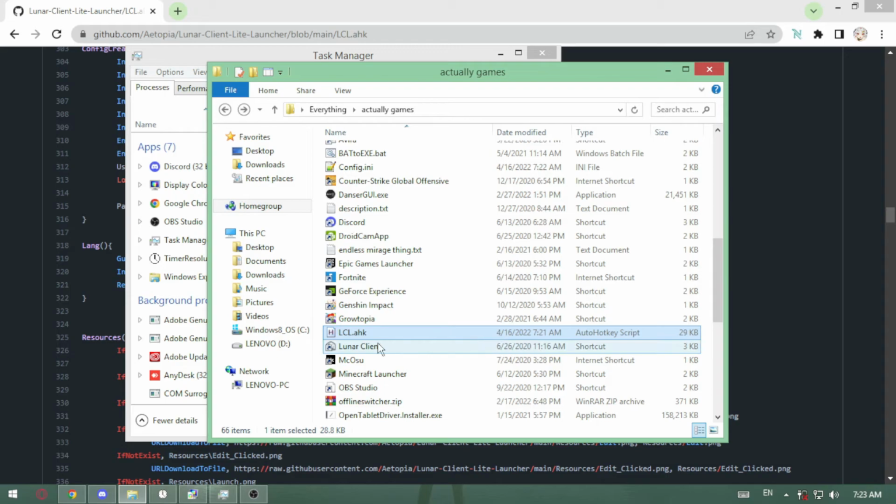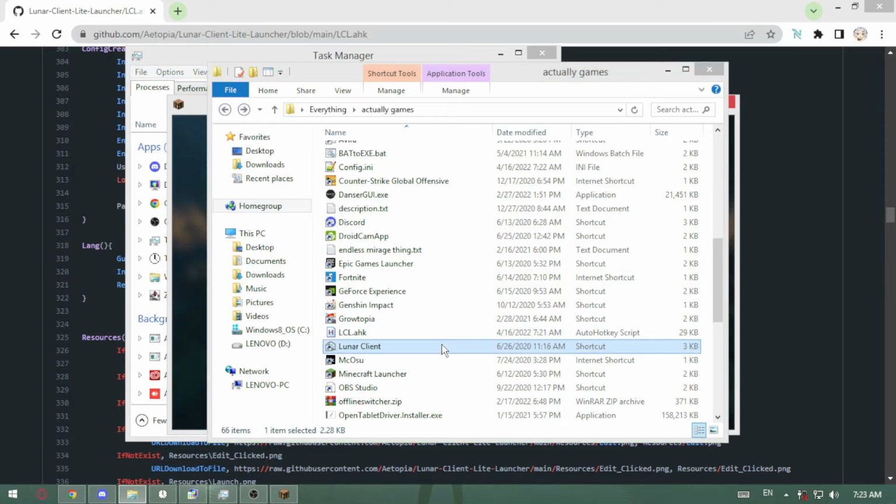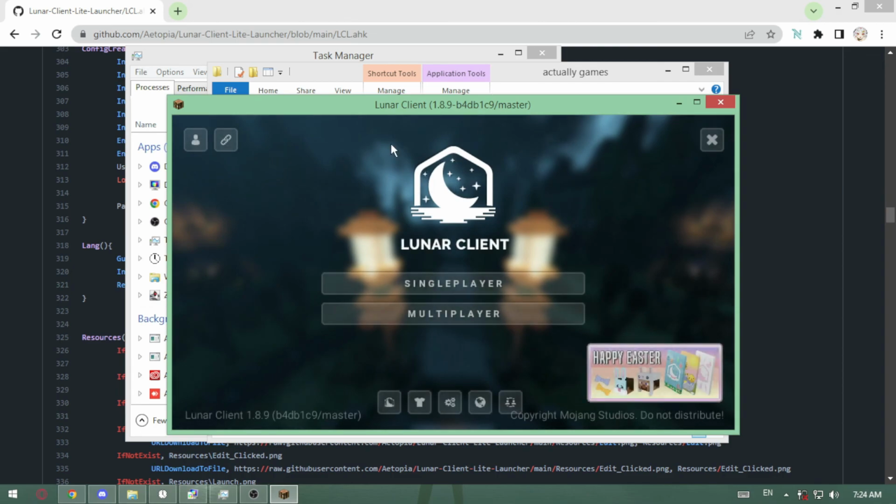If you compare this to the regular Lunar Client launcher, this is definitely faster, because when you try to launch the game in the regular client, it does some pointless downloading JVM stuff and whatever that is. I don't really care about that, okay? It's downloading cosmetics, downloading some HD packs. I don't need that, so this makes everything load way, way faster. You can see that it's not even a minute and it's already open. When I use the regular launcher, it takes a minute to open this entire thing.